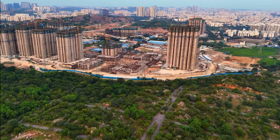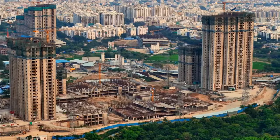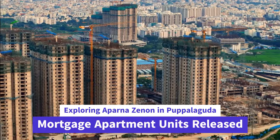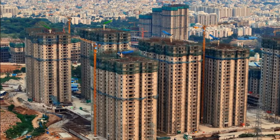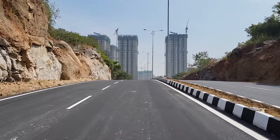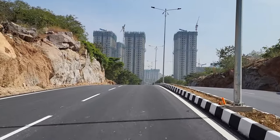Hello friends, welcome back to Hyderabad Now. In this video today we are in Puppalaguda and we're going to explore Aparna Zenon, as there have been some odd gas units released recently in phase two of the development. We have made several videos in the past about Puppalaguda development and also about Aparna Zenon. Puppalaguda is developing at a very fast pace, and one of the prominent projects there is definitely Aparna Zenon.